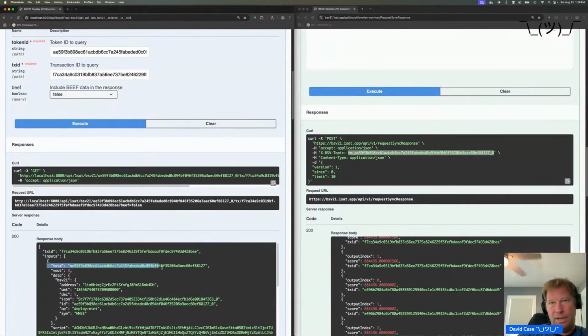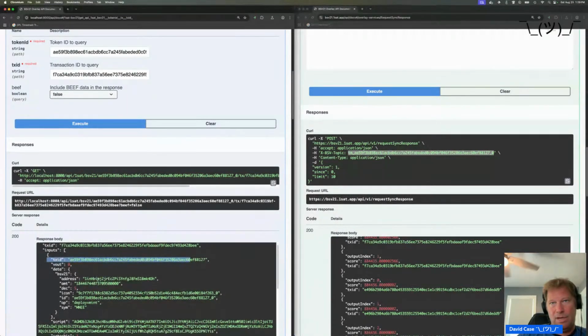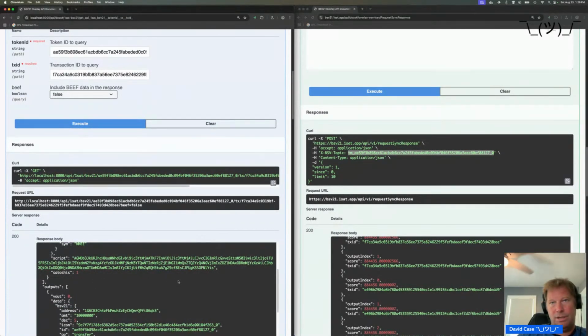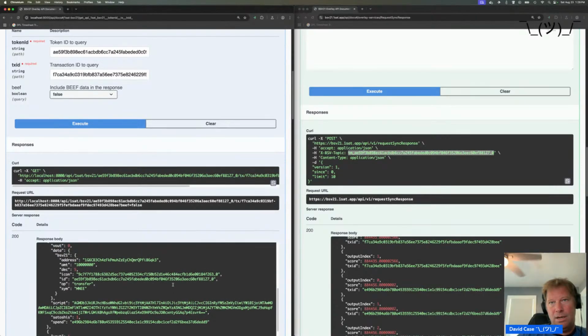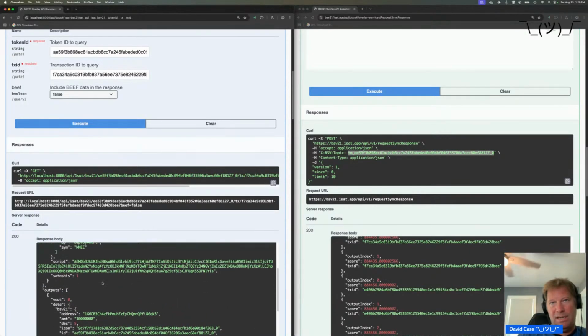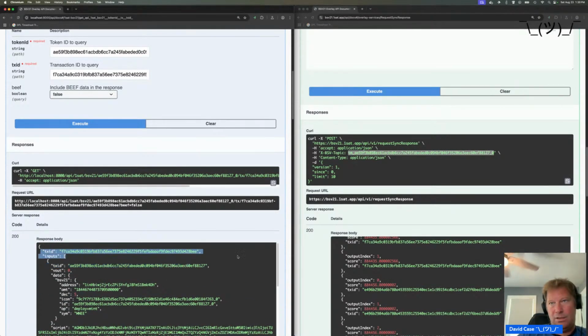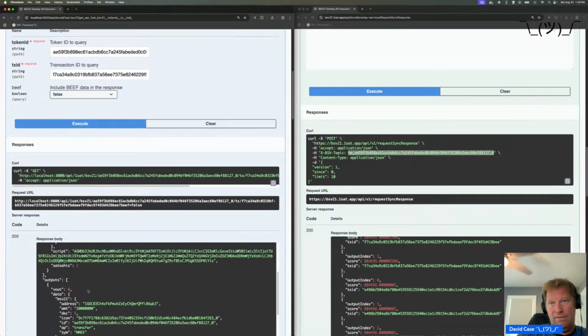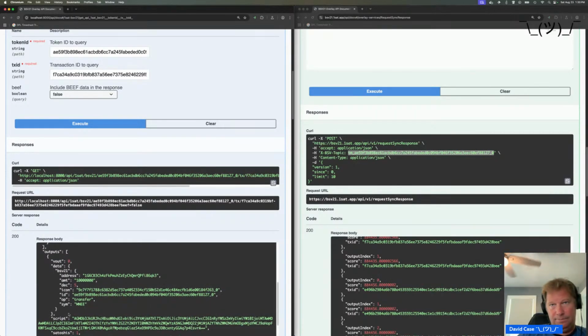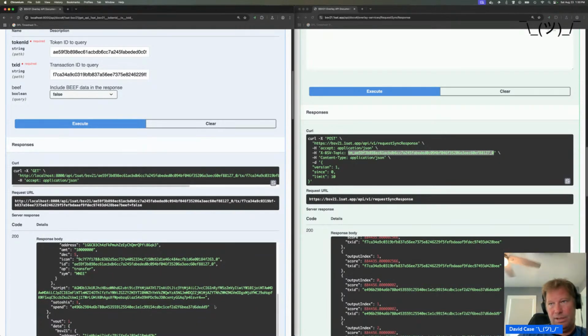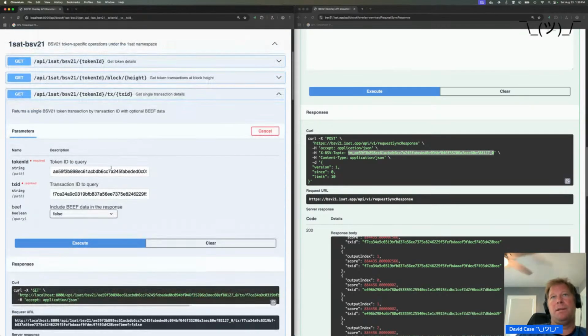Okay, inputs: I have a TXID, vout, got my data, script, satoshis. That's it. Outputs: I don't have my TXID because the TXID is at the transaction level. Vout, I've got my data, script, satoshis, and I have that it was spent. Awesome.